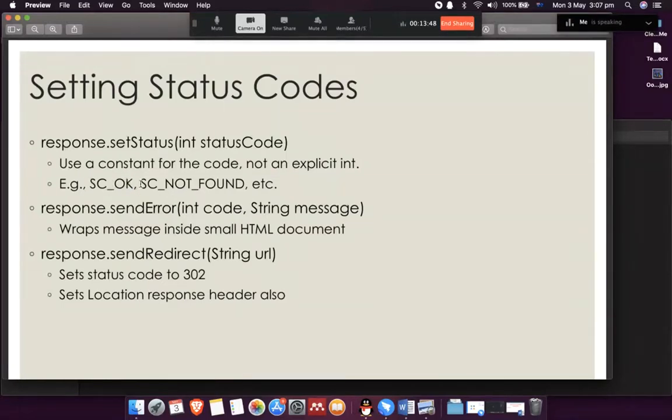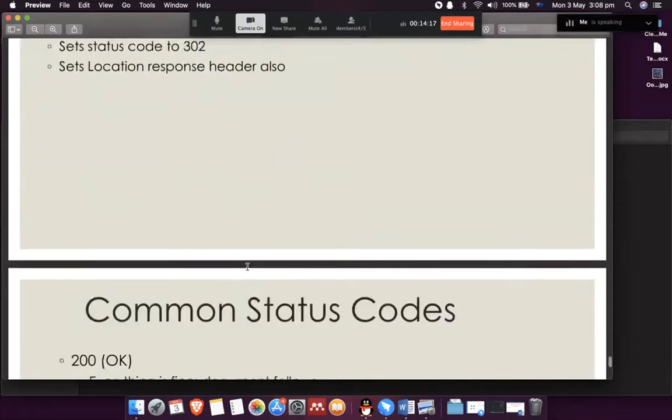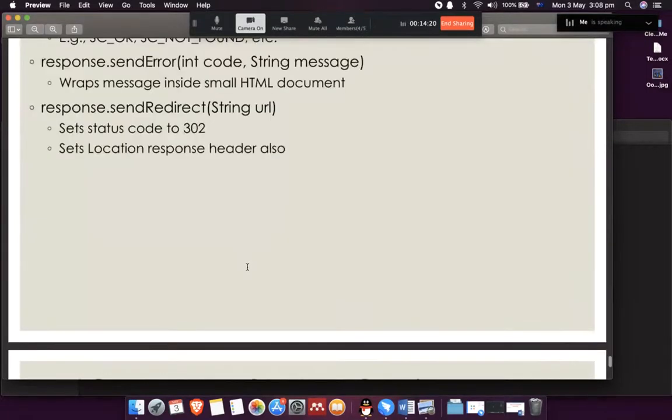Not found, SC_OK. Then there is sendError if you want to send an error. If you do error handling by yourself and you know the code and the message that you want to display to the client, you can do it manually. Today, we will learn a little bit about the sendRedirect method, which is a very important method here.